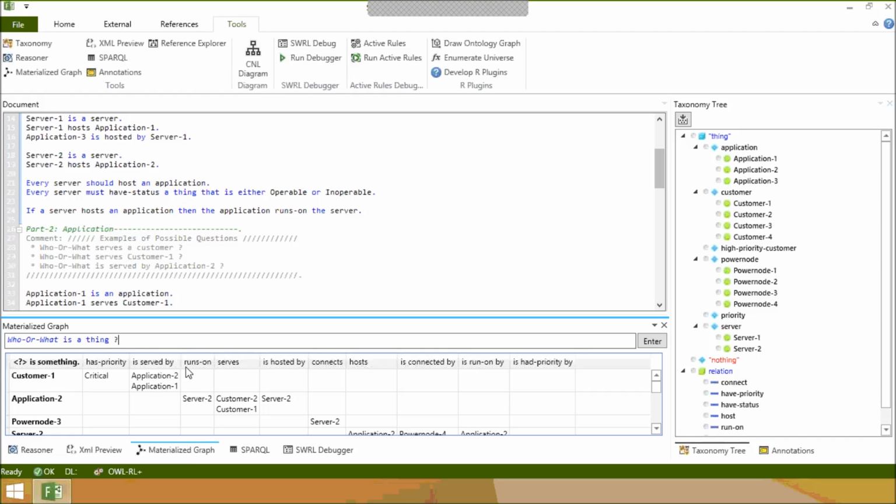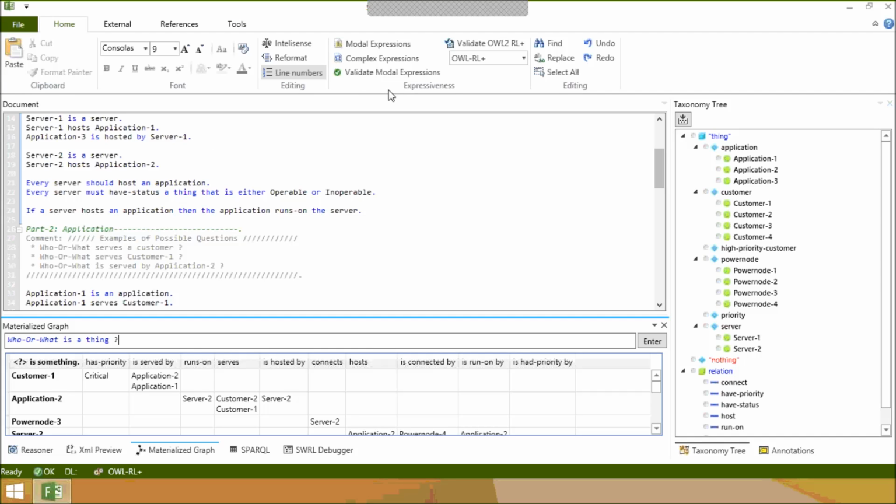The materialized graph is a part in which, instead of reasoning using all of DL and a standard reasoner, you can decide the profile that you will use to reason. For example, here in this part, you can decide the profile. Right now we have implemented the RL profile and the DL profile. Changing this profile will affect the materialized graph.